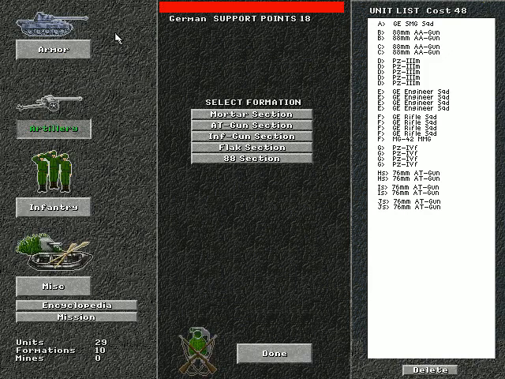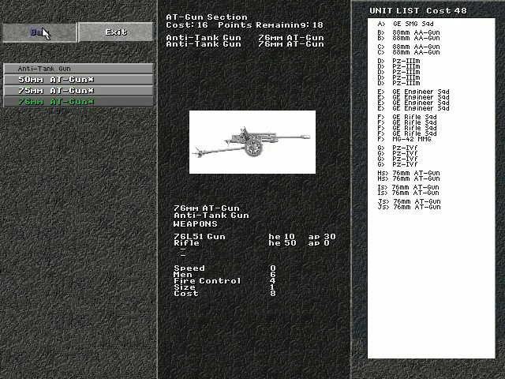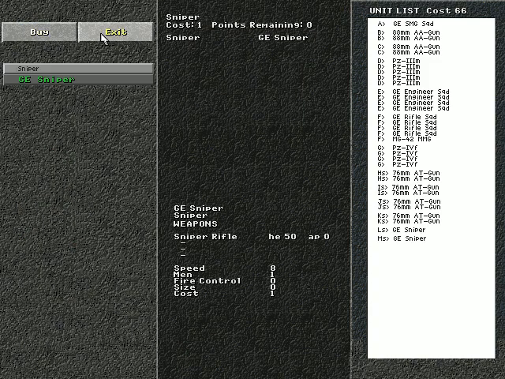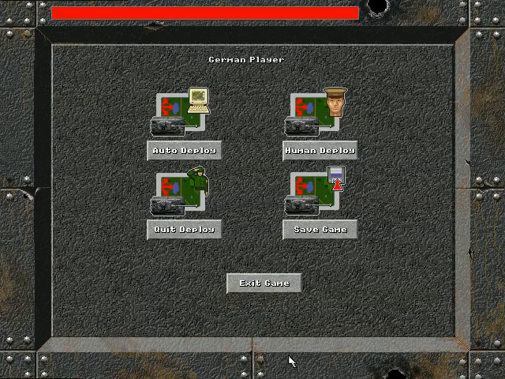But again, I think it's going to be mostly tanks that we'll be seeing. I'll take a couple of snipers as spotters. They only cost 1 point. Yeah, let's see how well we'll do.